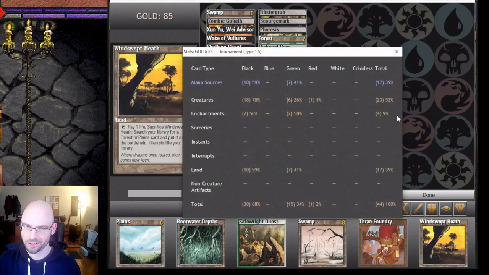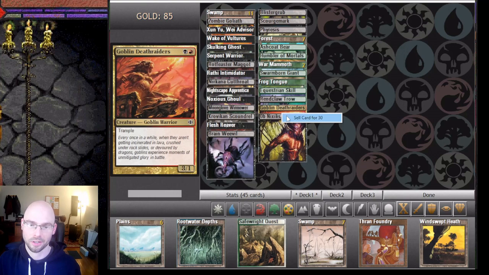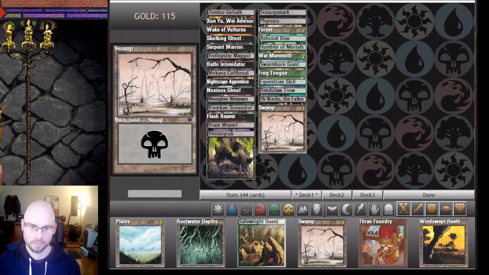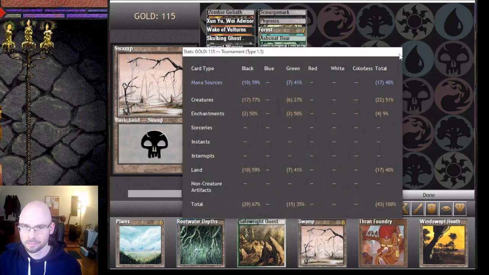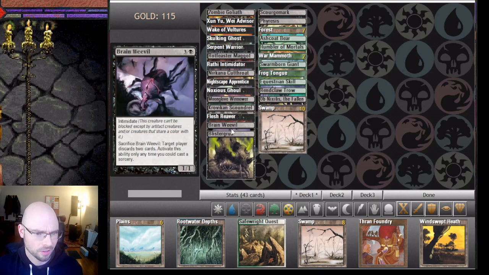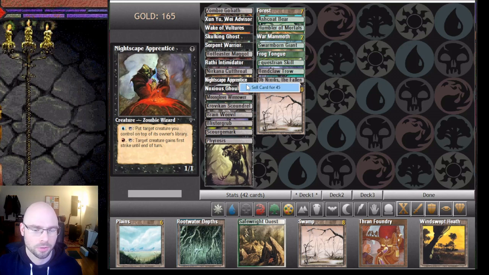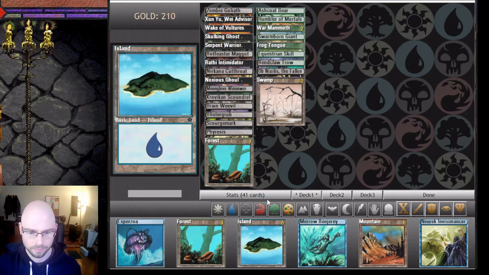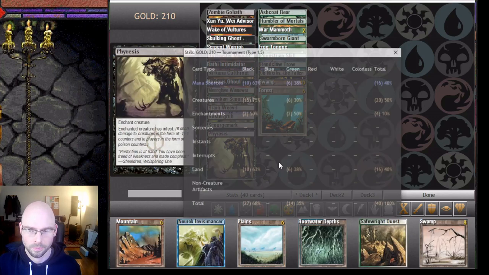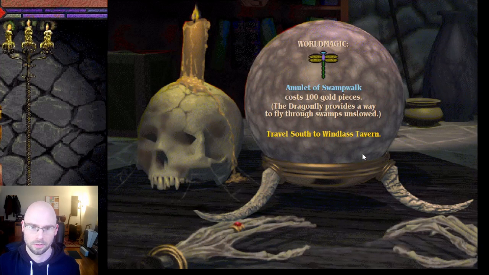Let's see what we can do with this. Let's take that card out because we're not running red. I don't think there's anything else in here we can't play and can't use. Wait, what was that? This card just sucks. I'm not using that. This is utterly useless. Let's get rid of that. Okay. Nice.